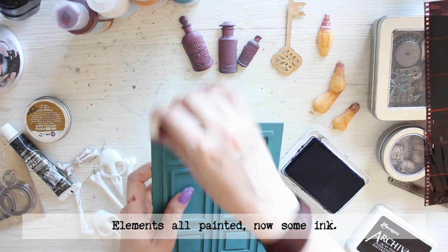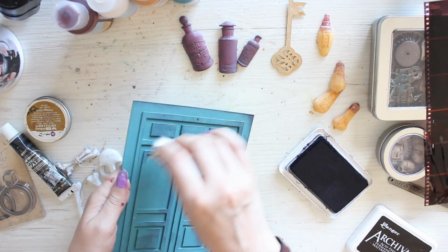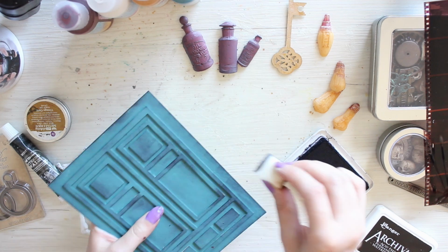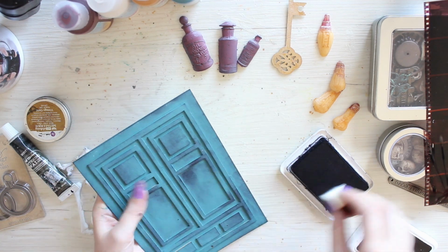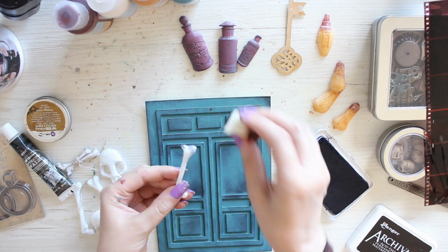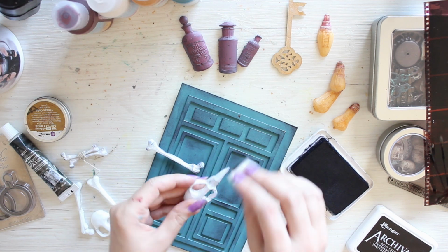So I had these lace-like chipboard pieces, which are going to be the background, then this little chipboard door, which is going to be kind of the apothecary door of sorts, and then some molded elements using hot glue and silicone molds. So the first thing I did was to color the elements using Paper Artsy acrylic paints.